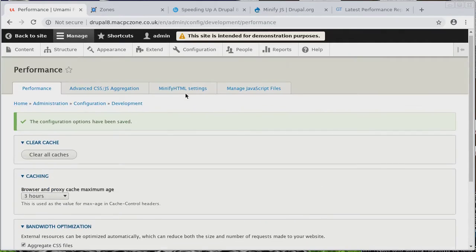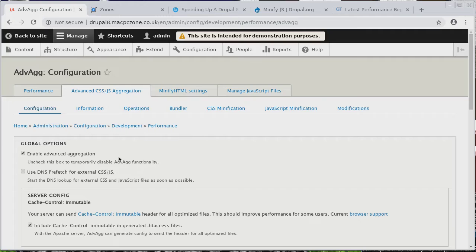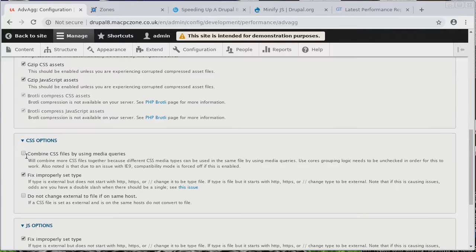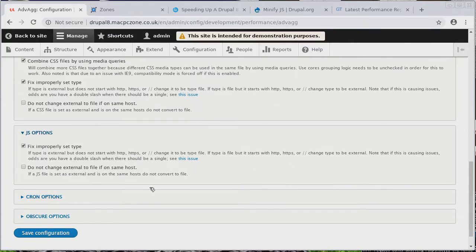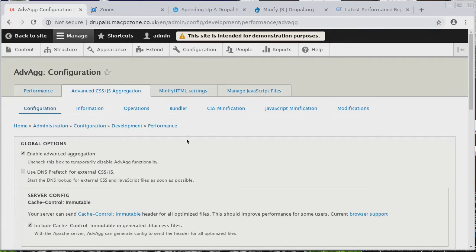Right, and so now we can choose the advanced aggregate, and right, so we're going to turn on use combined by media queries. So we don't need these options.